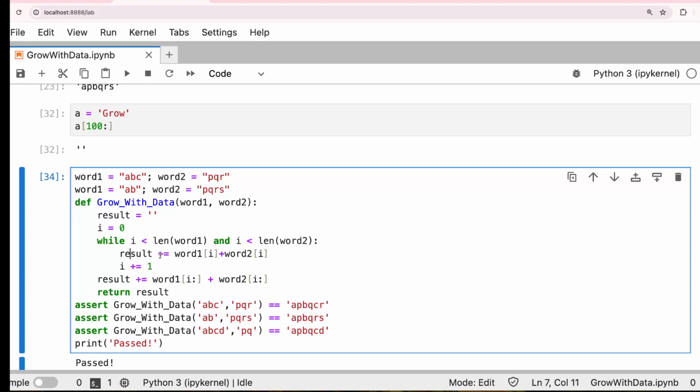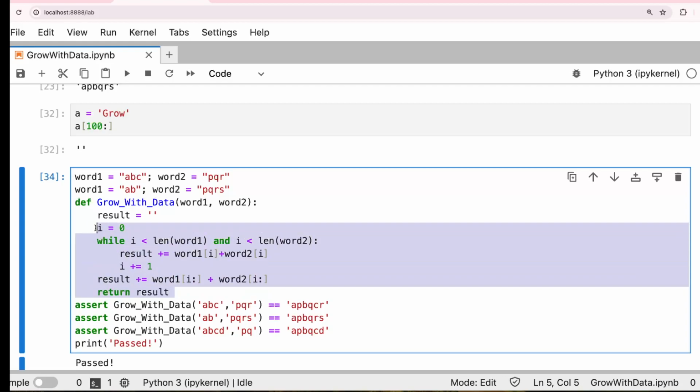You don't have to worry about any assumption like word 1 is longer or word 2 is longer. You just get that I for both of the same length, then you get it. If it's not the same, you go for the next level. From that minimum length, get all the elements towards the end of that variable, and you get that result. So this might be a better option if you understand how the string subset works, right?